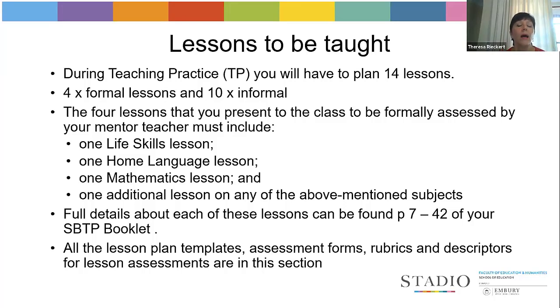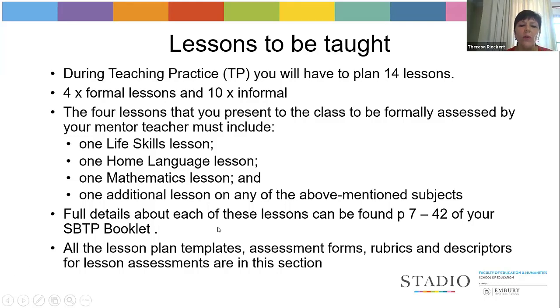Then your second lesson must be, it doesn't have to be in that particular order, but your second lesson must be the home language lesson. And then the third one, maths lesson. So you can see that we're covering the 3 subjects. And then your fourth one will then be a choice. So you can choose whether you want to do an extra life skills, home language, or maths lesson as your fourth lesson. So that will be up to you.